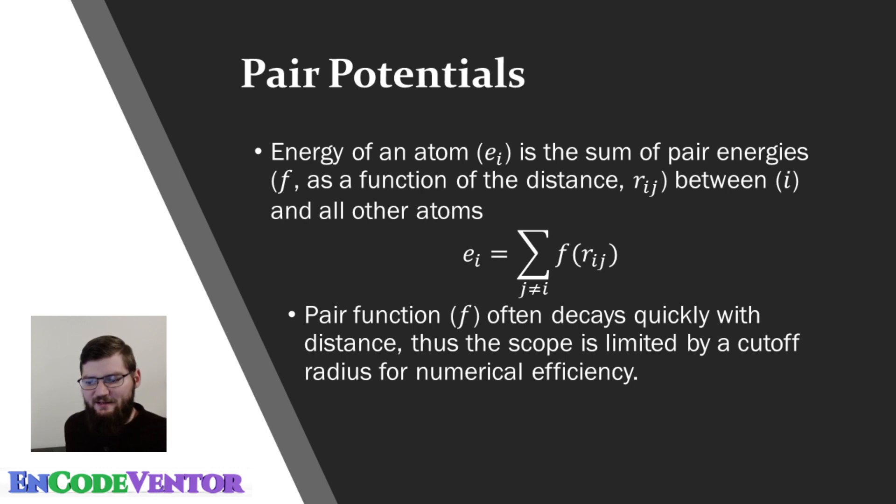So let's look in just very briefly in a little more depth at the different types of potentials, beginning with the pair potential. As I mentioned, for a pair potential, the energy of any particular atom EI in this equation is the sum of the pair energies between I, the Ith atom and all other atoms. So in other words, the energy only depends on the distances between the Ith atom and all the other atoms. So if all the other atoms were in a straight line, they're all lined up, then that energy would be no different than if they were scattered all the way around for the Ith atom.